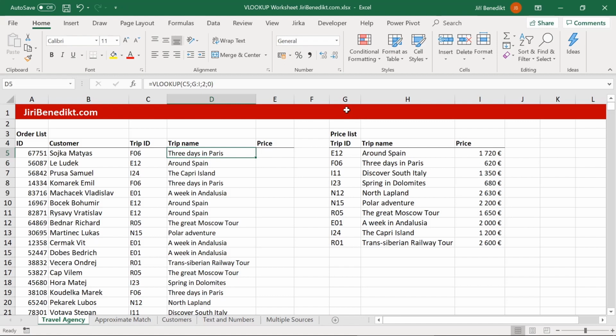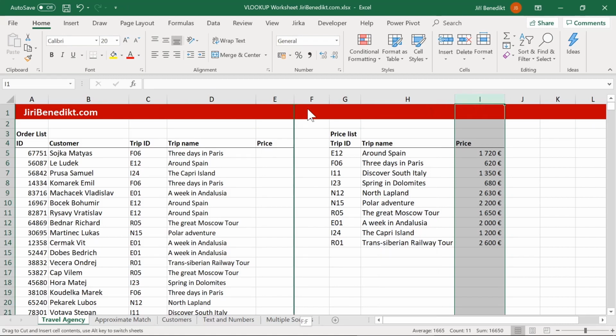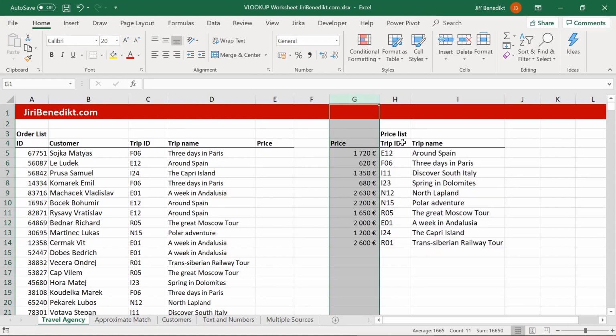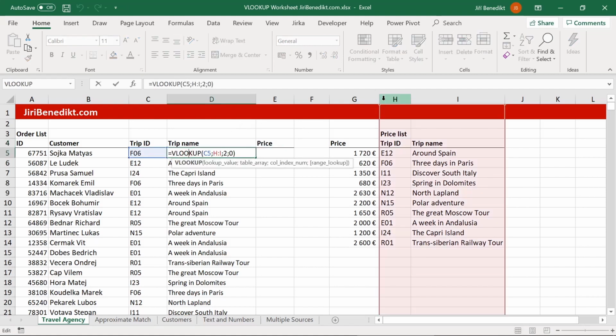Here, I'm quite lucky because the trip ID, our connecting element, is on the first column, so I have no problems. But let's imagine another situation. Let's imagine price would be in the first place. Then the trip ID is on the second place. That's fine if I want to search for a trip name, because I can only select a part of the table, and in that part, the trip ID is still in the first column. But in this situation, it's impossible for me to use the VLOOKUP to search for the price, because there is no way I can search to the left of my search column.